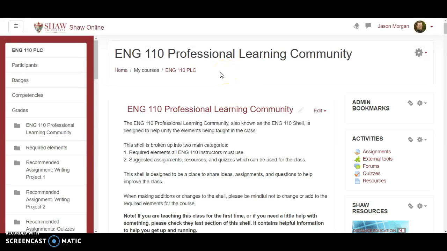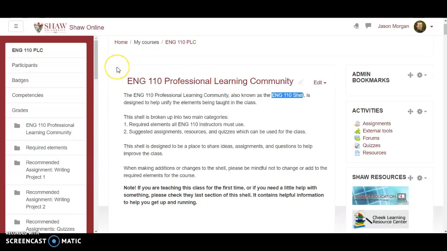And again, it brings you back here. Okay, we also call this the shell, the English 110 shell. Just because, why not? Just easier than saying this. Anyway, just a general heads up about English 110. This is a class that basically all incoming freshmen at Shaw University are assigned to take. Now, there's a few things we have to let you know off the bat before we get to how this is all set up.